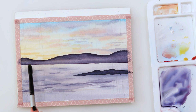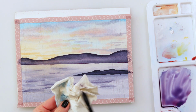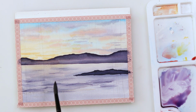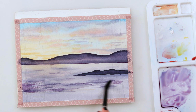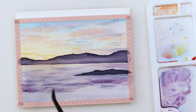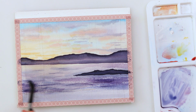Again, when the paint on my mountains dried completely, I'm using a light wash of Cadmium Yellow Medium and painting it on the top of the mountains and also on my water, again to get some reflections from the sunset. After that, I'm using a bigger round brush, which I dried on a paper towel, and after that, with almost a dry brush and paint, I'm giving some more interest and texture to my water.